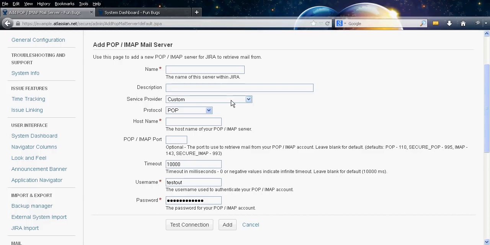If you're a smaller team or a one-man band or whatever, consider using Gmail. So if you go into Gmail, you should be able to find the POP3 settings. I think they're under advanced settings. I can't remember off the top of my head, but yeah, they're there. Okay, have a look through, get the details, and plop them in here, and test it, add it, and you're done. Okay, nice and simple.